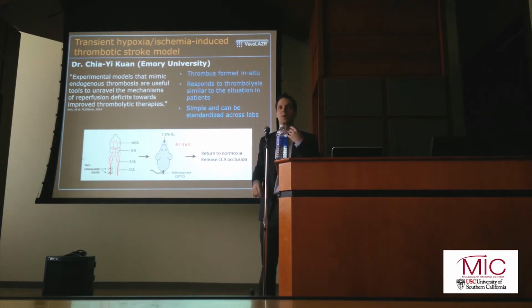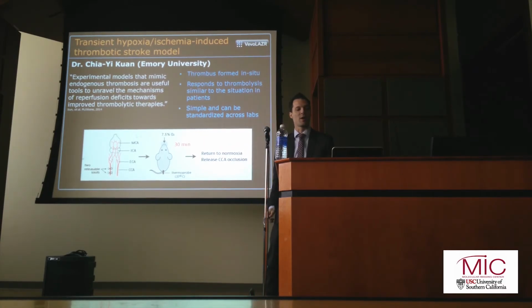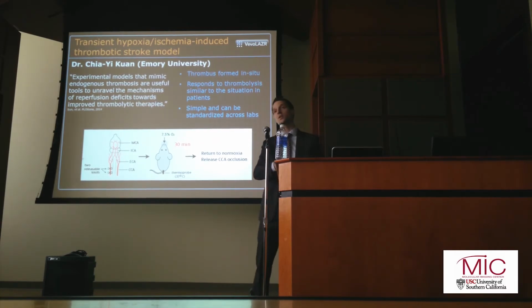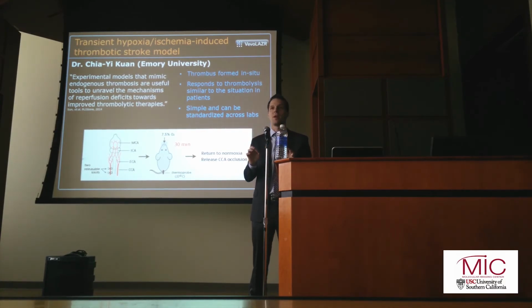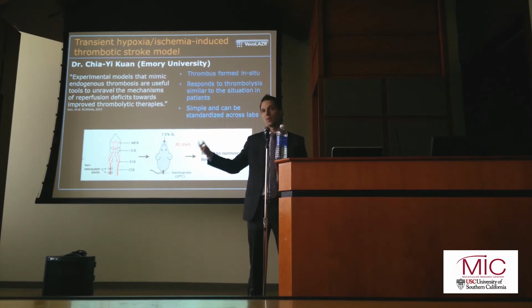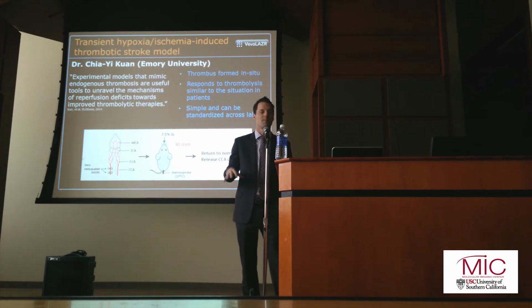He had this way of doing it where you just occlude the common carotid artery and then put the animal on a hypoxic gas of 7.5% oxygen for 30 minutes. When you return the animal to normoxia, the theory is that there are all these microthrombi that can form when you've got this insult, this hypoxia ischemia they call it, and they think it's a more accurate simulation of what's going on in the clinic, where people can undergo surgery, and when they're recovering from the surgery, they can have stroke because they've had this hypoxia and ischemia.